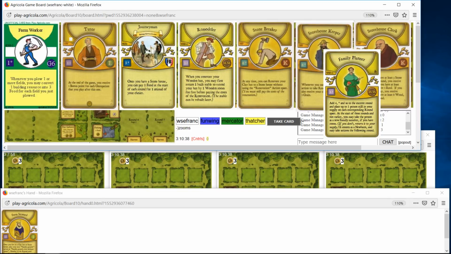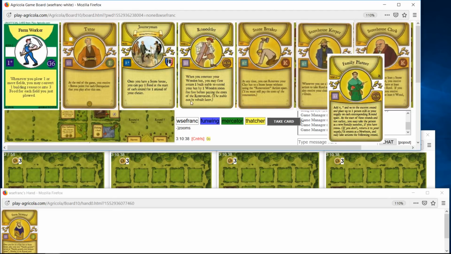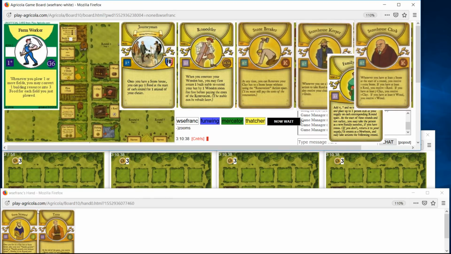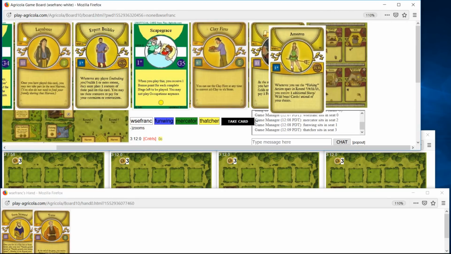Farm Worker. Whenever you plow one or more fields, you can convert a building resource into three food for each field you just plowed. That's pretty interesting, actually. Especially if you had a card like Field Doctor or something and need the food early. What's the best card here? I actually don't know, so I'm going to take Tutor.